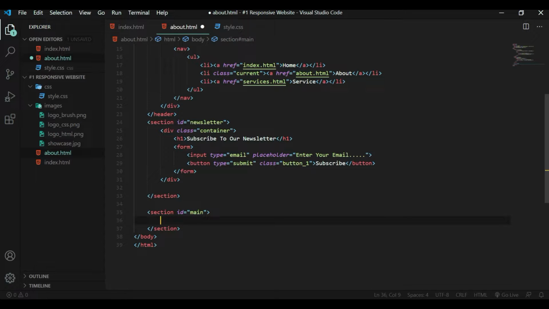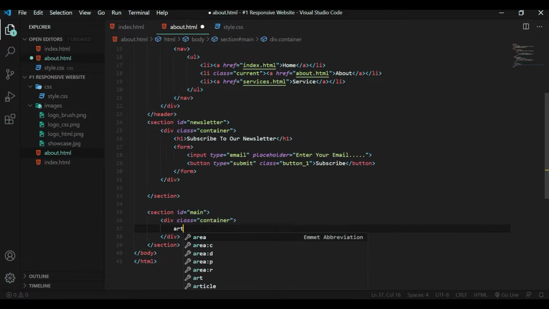Inside this section I'll create a div class as usual, container, and I'll also create an article, and I'll give it an ID, call it main.